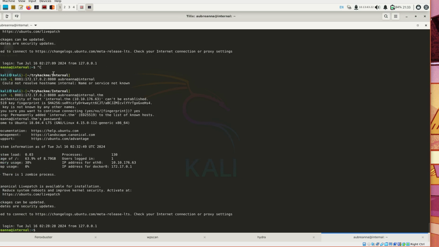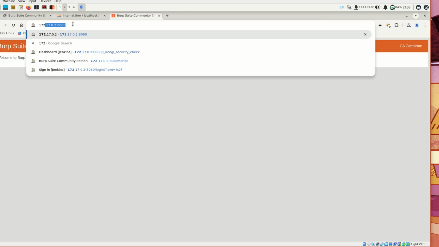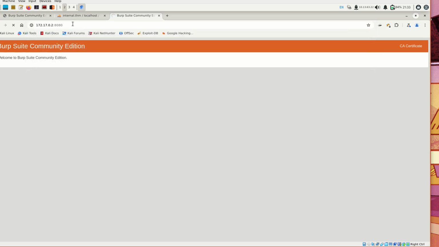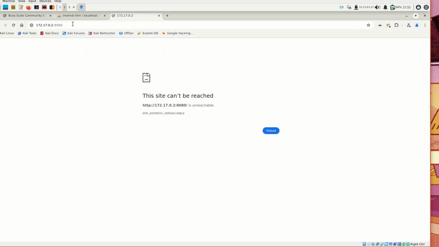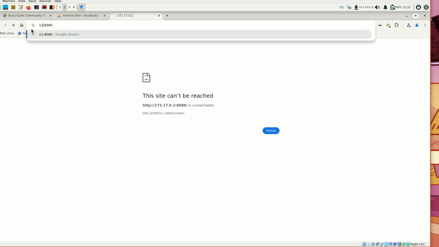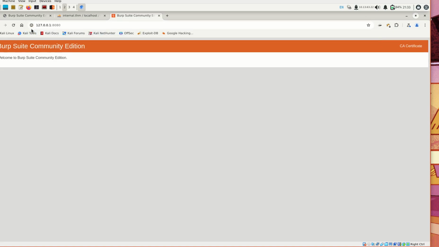All right, so now I think I can go to 172. Maybe, nope. This is why I just use, yeah, that's Burp Suite, but I don't have it running.